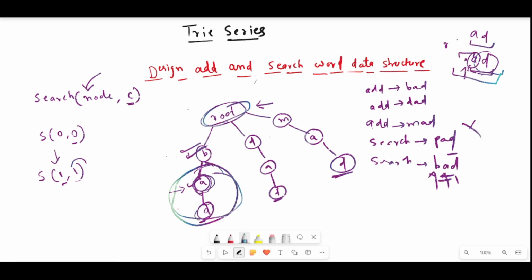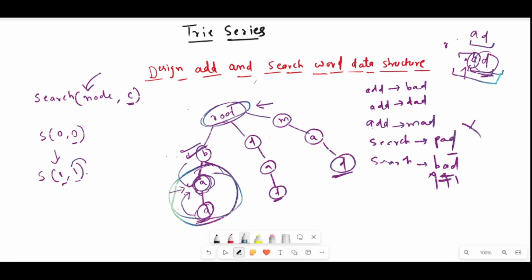Since this marks the ending character, we have to check whether the is-end variable for this node is marked true or not. Since it was marked true, I return true from here. I found D, that means I return true to the calling function here.